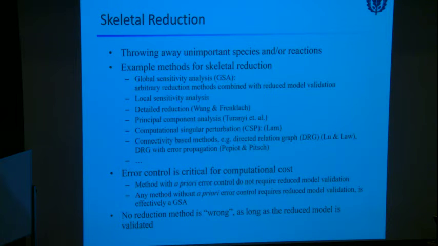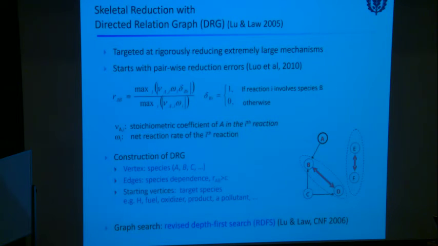This way, if the error is controlled, you don't have to do the validation. But you can still choose a few cases to test it, to make ourselves feel comfortable, but it's optional. Otherwise, if you cannot bound the worst case error, you do need to perform the validation for all the possible cases. So that's the difference. All right, so let's look at the concept for DRG.